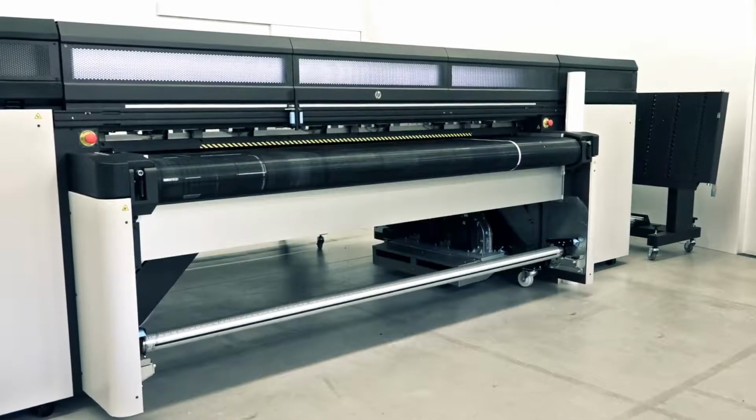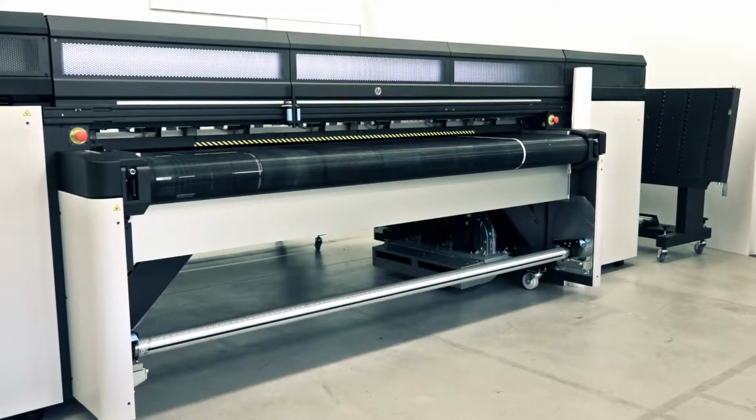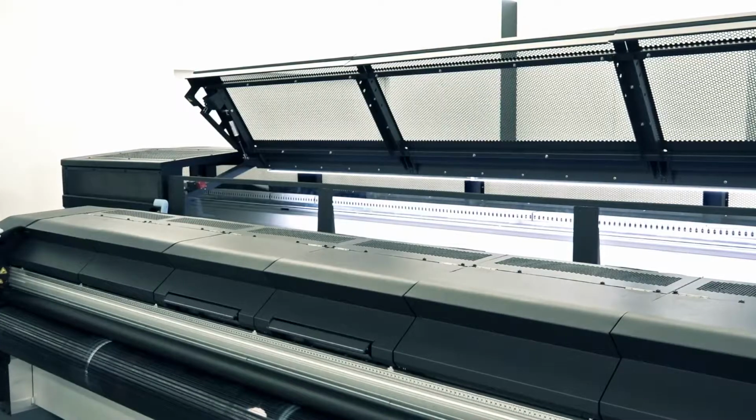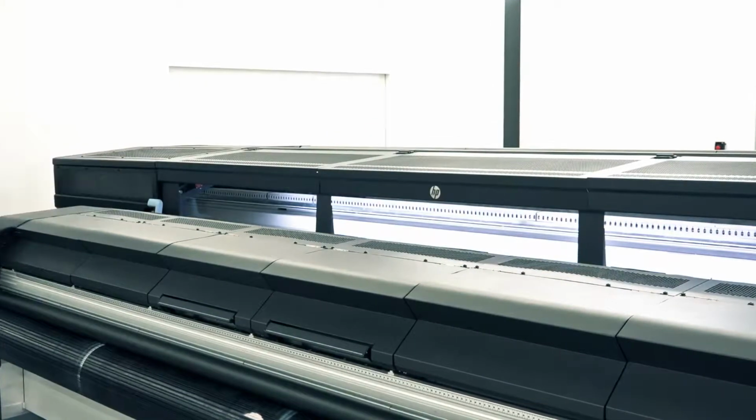Replace the Carriage Condensate ventilator on the HP Latex R printer series when it is not working correctly. Before replacement, make sure the printer is idle. Unload all substrate and close all covers and windows.